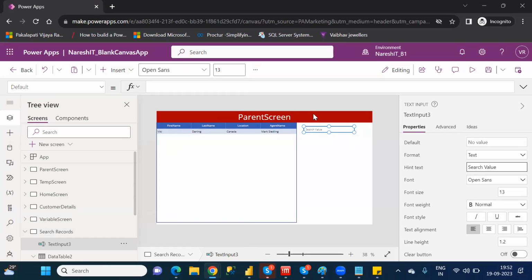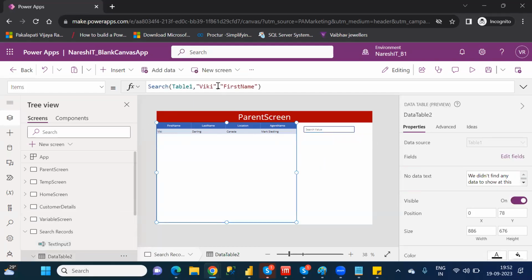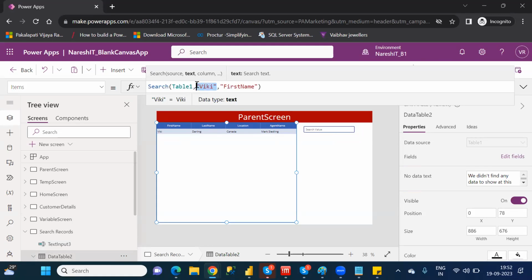Based on this particular value, it will automatically filter in this particular table. In this data table, in place of the static value, this is the search value I'm passing, right?